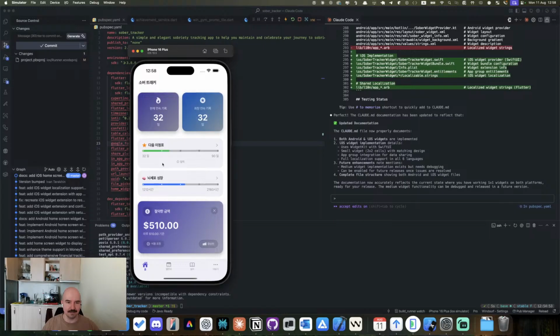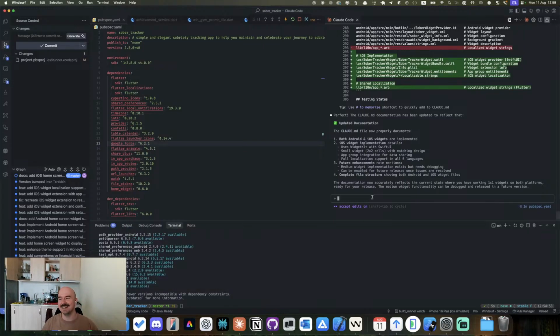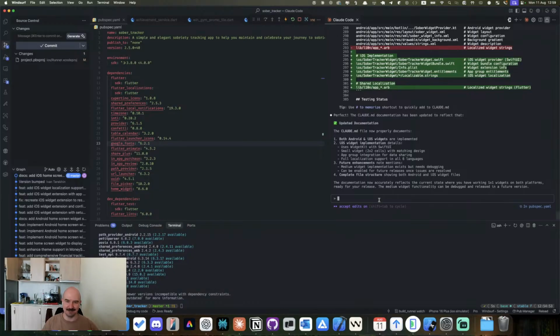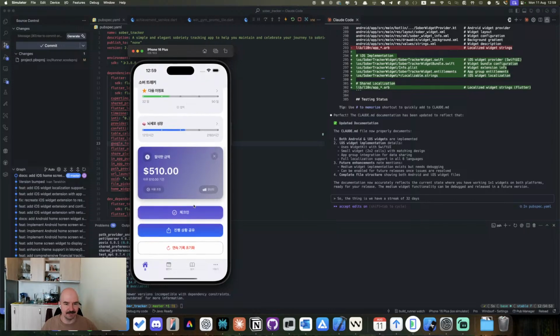Hooray, it is working, but let's test it, because we have 32 days. By the way, I didn't pay attention, but we have 32 days here and 0 days in the widget. Actually, let me check. Maybe the check-in button is not working.